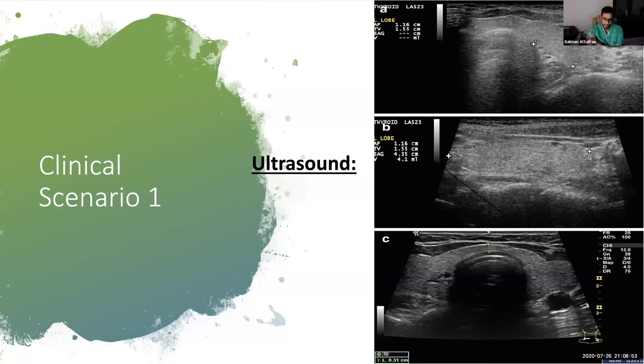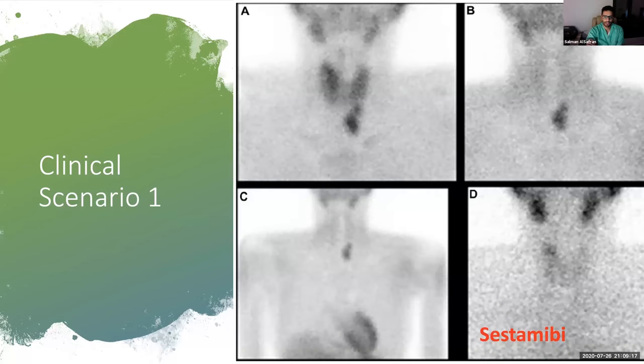Okay. All right. So do you think this is a parathyroid adenoma? It could be part of the thyroid lobe. So I need to do further imaging to see whether this is the thyroid lobe or the adenoma. Okay. So you also did a sestamibi scan, and this is your sestamibi scan? So there is an uptake.